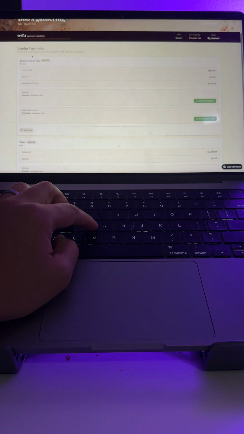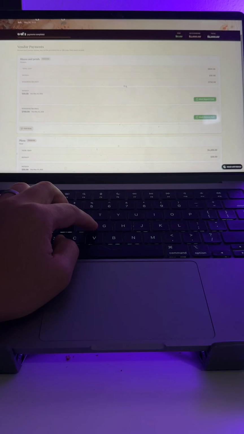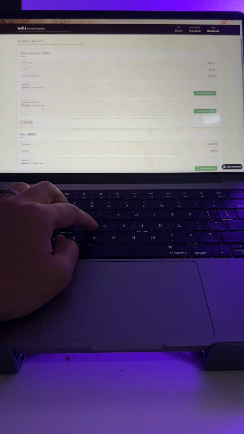And then right here, Bloom and Petals, right? So this pending payment is the total cost, $800, deposit $50, remaining balance $750. And what's really cool is right here, deposit and the due date. And so I don't have the payment link there. So if I had a payment link, it would show up right here, and all they do is click that baby, and they will go straight to their payment link and they pay.